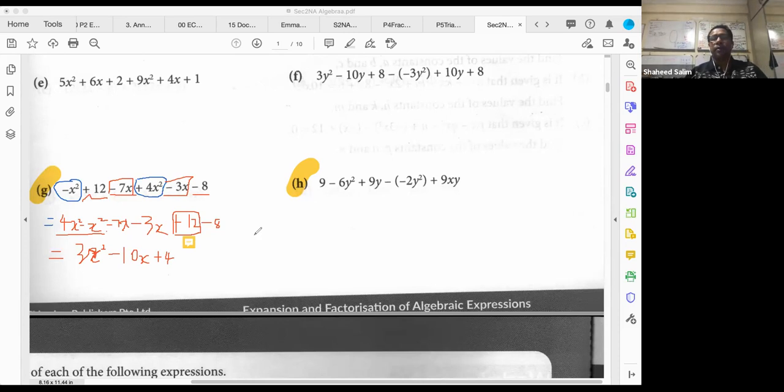Okay, this is it. Now you try the next one. Anyone got an answer? Please key in your answer. Try this one. Now you remove the bracket first. Minus, this one becomes plus. You rewrite the whole thing like that. And then you tell me what the answer is. Can you just send me your answer down here? I'm opening up the bracket for you so that you all know what to do. Like that.